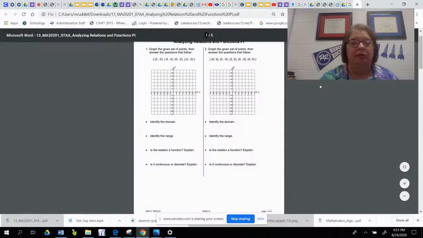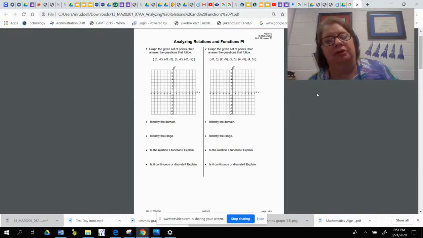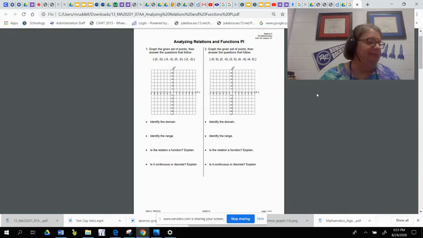Algebra 2 students, we're going to work on this assignment today. It's going to serve as a review for a test you'll take tomorrow. You can print this from the PDF, or you can take notes on your own paper. You can snap pictures with your phone, however best that you can work with this review. I do want you to realize, though, that most of your test questions will be similar to what you're seeing here.